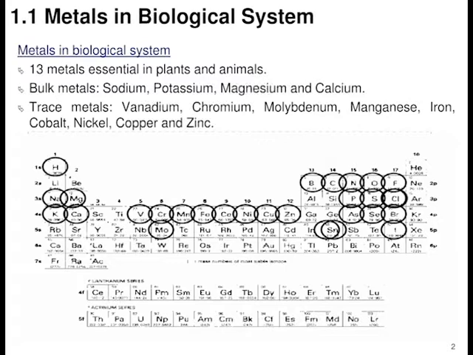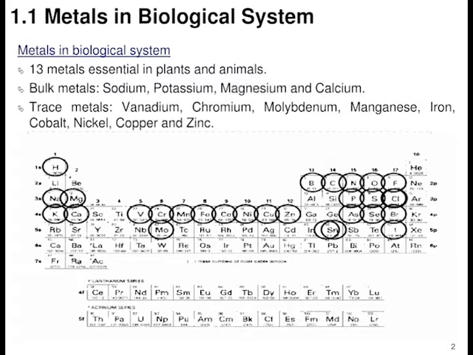Magnesium is present in chlorophyll, to harness the energy. Calcium, we know, is present in the teeth and in the hair for structural support, and it's also implicated in the triggering of muscle. You need calcium to flex the muscles, so this is also important for calcium. I'm just giving a brief introduction on some of the functions of the metals.